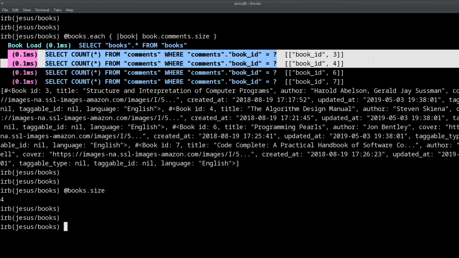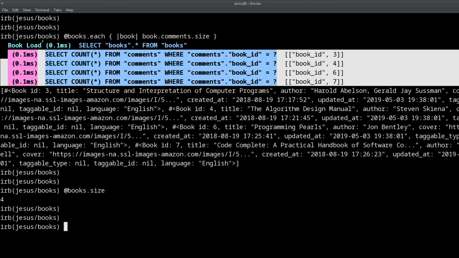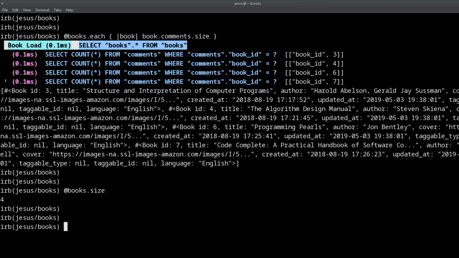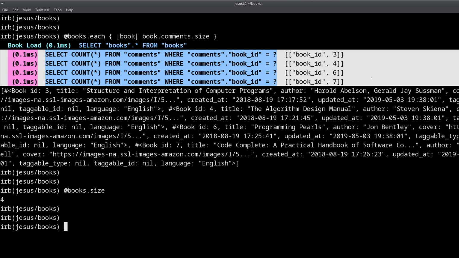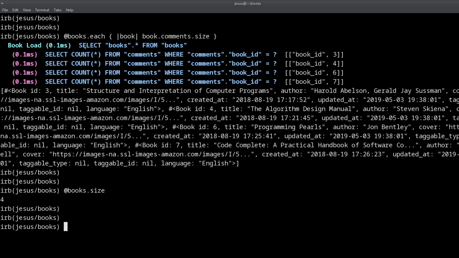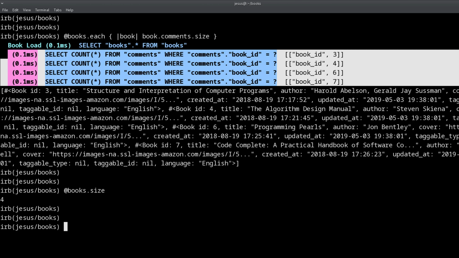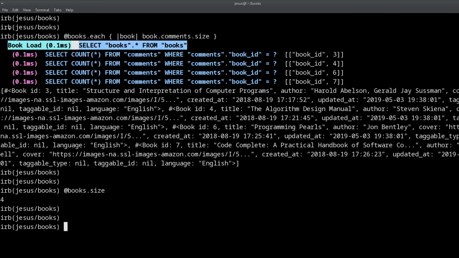So what this means is that we're doing one database query for each book. One database query for each book on top of querying for the list of all of the books, right? So imagine that instead of having four books, you have a million books. That means that you will be doing a million database queries every time you load this page. That's not very good for performance, right? And the name for this is an N plus one query. Where does that come from? Well, N is how many books or users you have, and plus one is the initial query for the list, right?